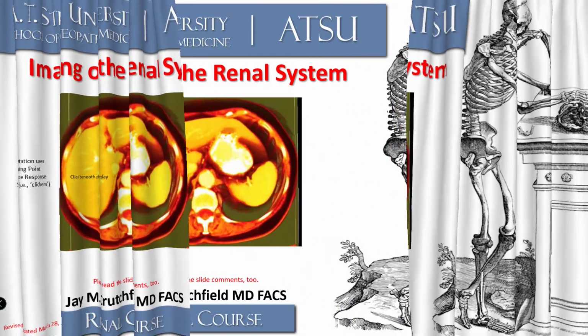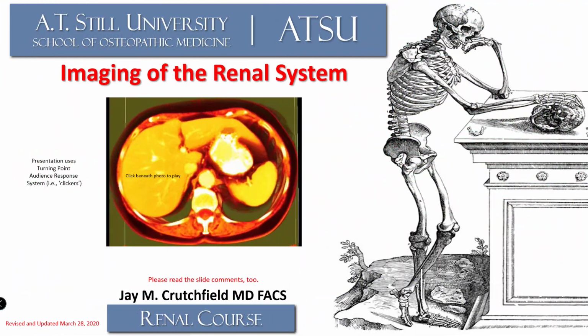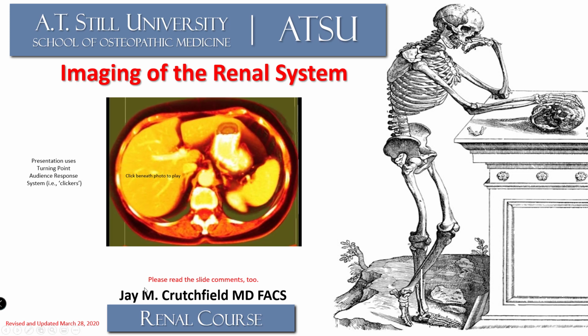So this presentation is an introduction to the various techniques used in imaging the human collecting system. It's not meant to teach you how to read all these various radiographs. It is, however, meant to give you some pattern recognition into the various pathologies that affect the renal system, the kidneys, the ureters, the bladder, and the associated vasculature.